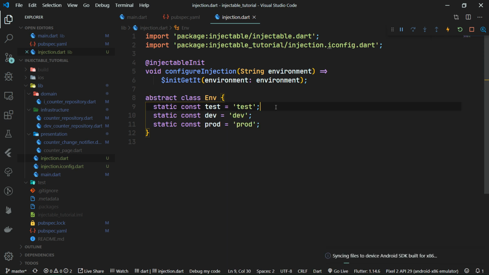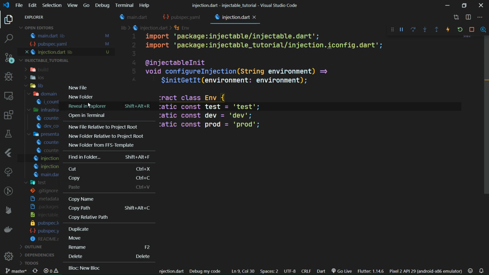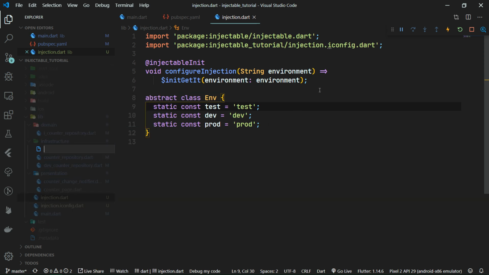And after having a test environment, we are going to create a new file under infrastructure. It's going to be called mock counter repository.